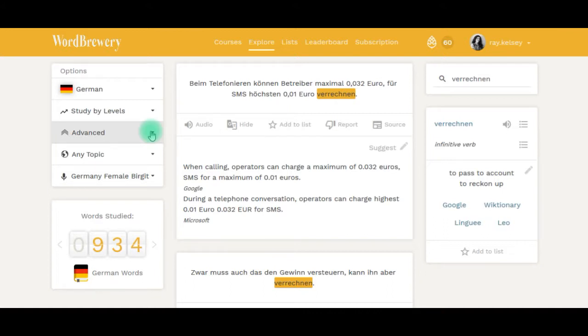So in the first level, for example, you'll have the 500 most common words. And then the next level might be the first 1 to 3,000 most common words, and so forth. I think the last level is something like 20,000 words. So you can learn the most frequent words easily, and these words that are most frequent are the ones you will use the most in conversation and in most texts. So the fact that it's segregated by word frequency, by most common words, I think is very useful.